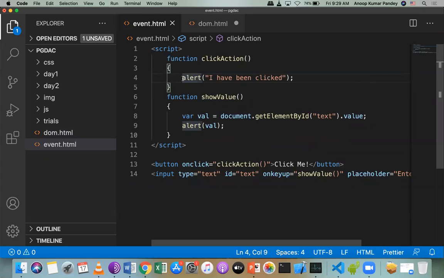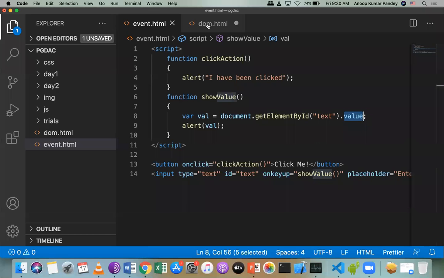If someone has typed into the search box, I need to get that value, then only I will search. Like if someone typed AN, I need to get that value so that I will start my search with the names which are starting with AN, like Anup, Anupriya, something like that. That's why we need to capture the element and its value if required. This is one example where I am capturing the element, document.getElementById, and its value, dot value.